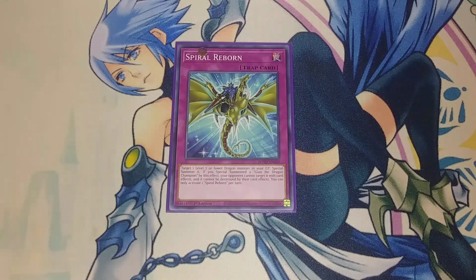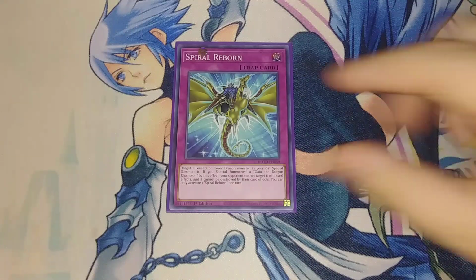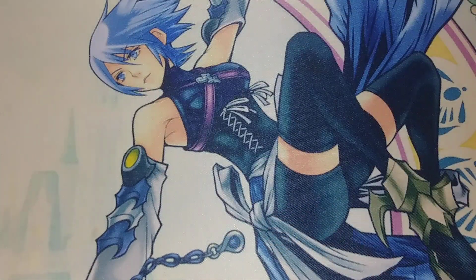But what this card does is you get to target a level 7 or lower dragon monster in your graveyard, and then special summon it. And if you special summon a Gaia the Dragon Champion by this effect, your opponent cannot target it with card effects, and it cannot be destroyed by their card effects at all, which is really good to be able to just revive your copy of your Gaia the Dragon Champions back to your side of the field. So that's it for the main deck, guys.